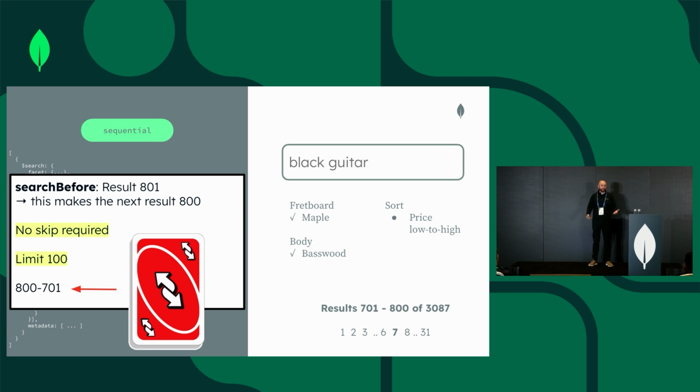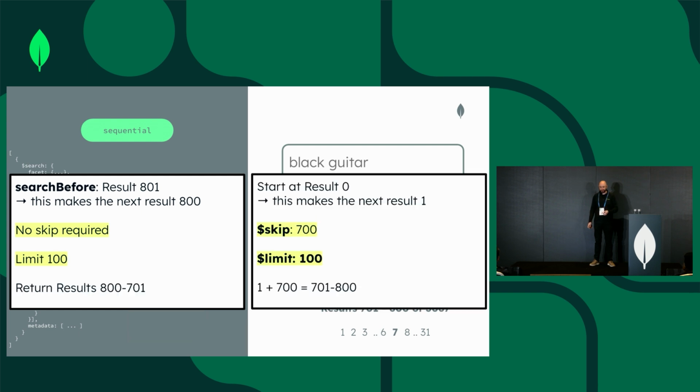So what's the solution to that? It's going to start returning your results in reverse from your last checkpoint. So pay attention to that. You can use, for example, a limit clause and then the array reverse operation to bring it back in order, or you do that client side. Not a big deal, but just be wary of this because you might be confused with wrong-looking pagination and wrong order of results if you're not keeping that in mind. So again, you don't have to use skip. You don't have to skip 700 documents to return the previous page. You can use search before and do it sequentially, which will always result in better performance.